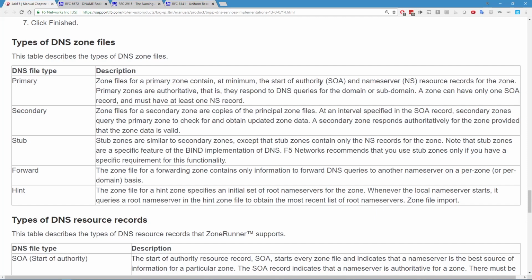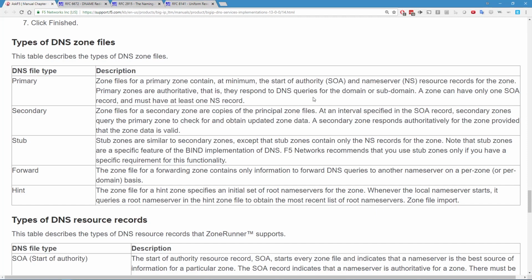Okay, the secondary zone is much like a delegation server. Remember in that earlier example we had an external DNS provider delegating to a secondary name server, which in that previous case was the F5 DNS. The zone file information is going to be the same because it's copied from the start of authority name server, or the primary zone. That information is transferred via a refresh interval. So the lower the refresh interval, the more often it will check and pull the data from the primary zone.